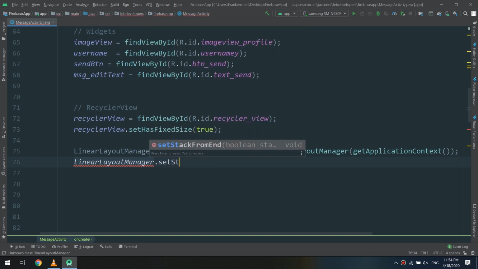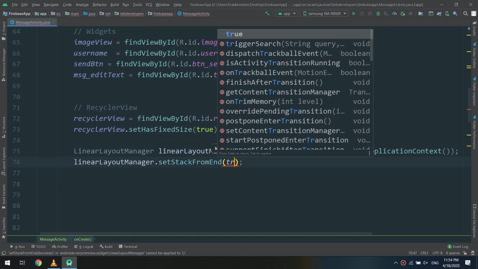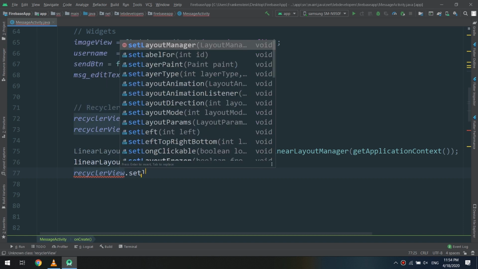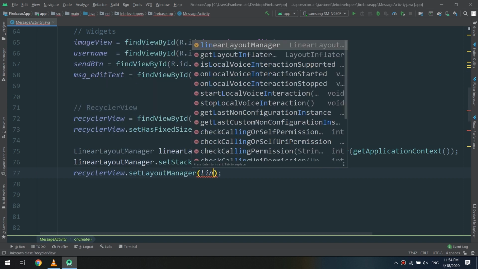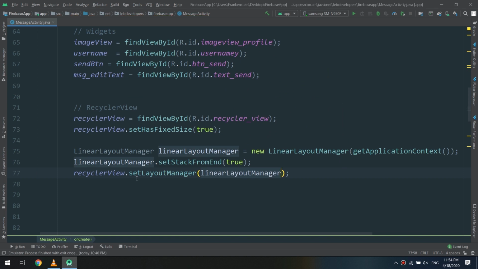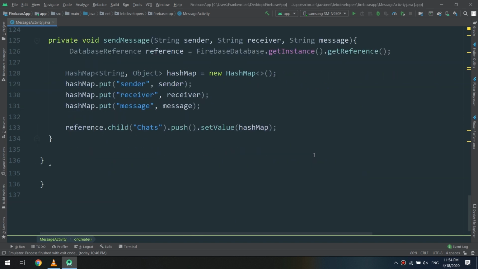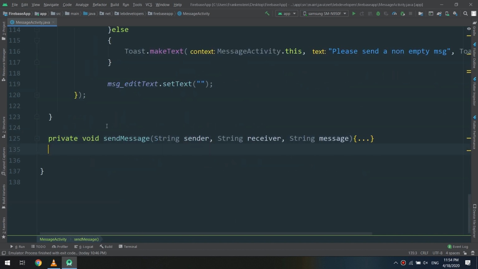Now the linearLayoutManager.setStackFromEnd(true), and recyclerView.setLayoutManager(linearLayoutManager). Okay, it's very important to understand every single line of code.